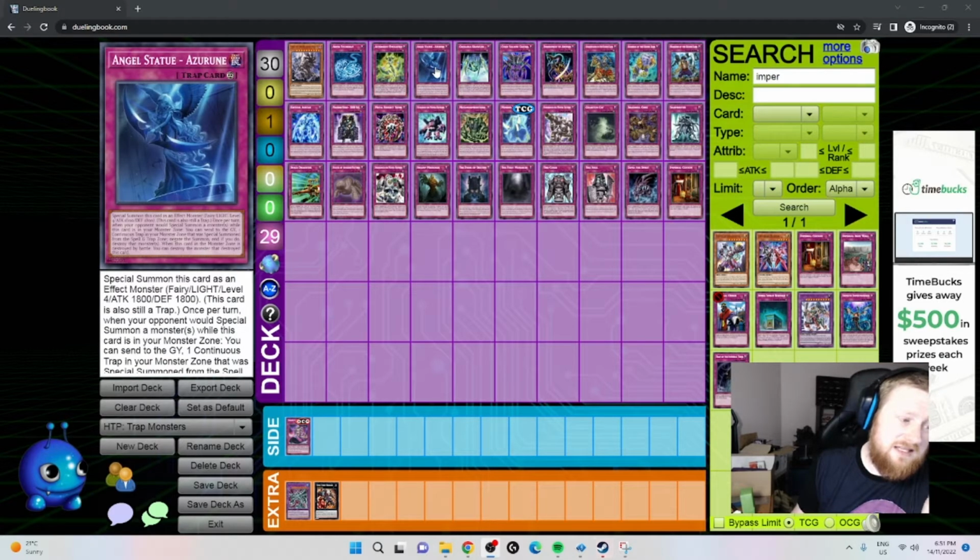Azaroon. It's like a Thunder King, essentially. It negates a summon by tributing itself or any other trap monster. Also, if it's destroyed by battle, it destroys whatever destroyed it. It's an 1800 attack and defense. It's a light. It's level 4. It's just got all the good things. Any trap monster that's level 4 immediately becomes far more playable.